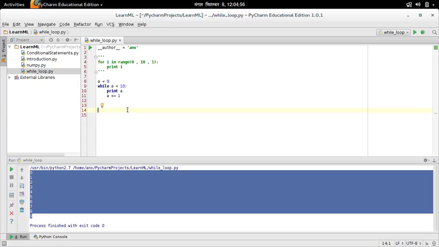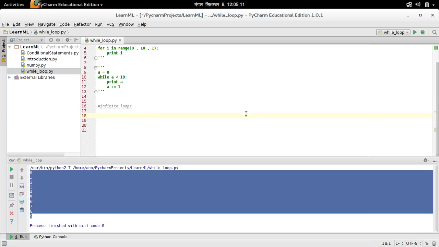After we have learned about while loops, there is another type of loop, that is infinite loops. So what is an infinite loop? Infinite loops are those that do not terminate, or that do not have a terminating condition.